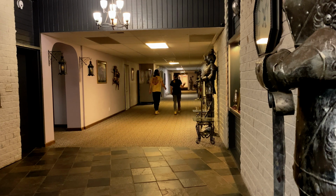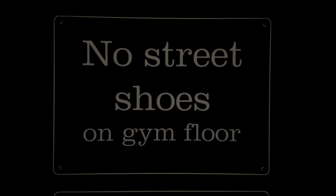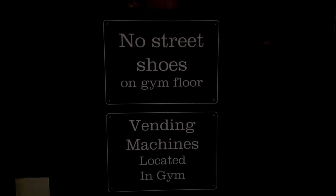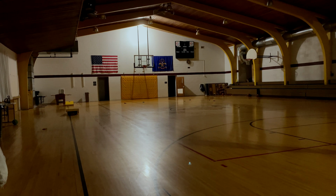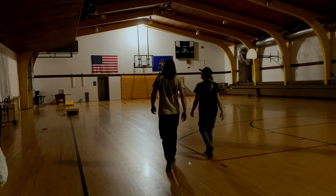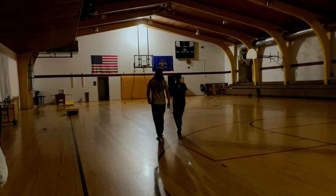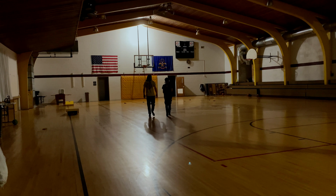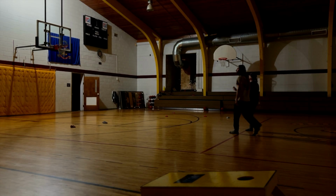Right, so this is the gym. Okay. And this still hasn't changed since it was a school. So before we actually go in and check things out, we need to take our shoes off. So the gym is still used by the school kids, which is great. Oh, it is, absolutely. And the old changing rooms have been changed. One's been changed into a hot tub room, and the other one is a fitness centre. Oh, cool.